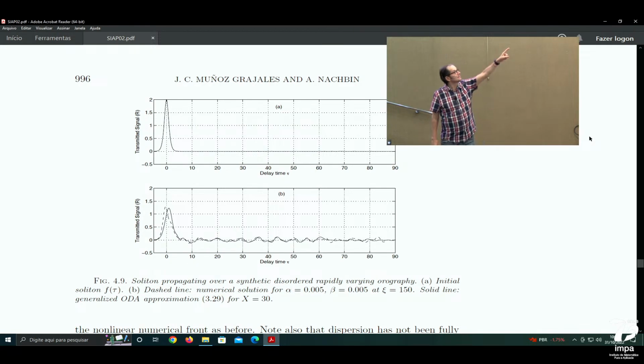And the code, the numerical method, is nonlinear. The theory is linear. And look how interesting. The nonlinear numerical solution is starting to break a little bit. The dashed line is starting to steepen a little bit in front of the solid line. And the interpretation we have here is that for this regime, alpha and beta, which means the nonlinearity and the dispersion in the numerical method, one of them is winning the fight, slowly winning the fight. And who's winning the fight is the nonlinearity.